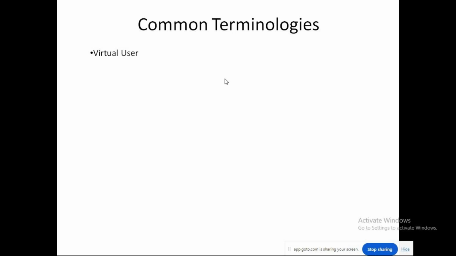Now whatever tool you are going to use, the tool will have the capability to generate the virtual users, so that those virtual users can be injected into the system. So the performance testing tool which we are going to use will generate the virtual users. May it be JMeter, may it be LoadRunner, may it be NeoLoad. So all these different tools are capable of generating virtual users.